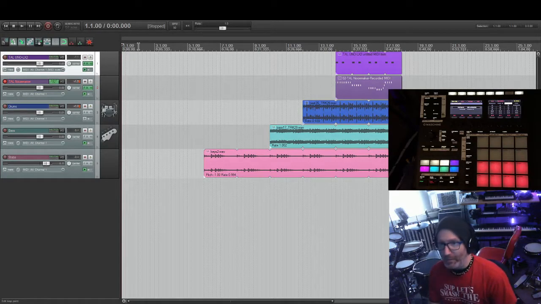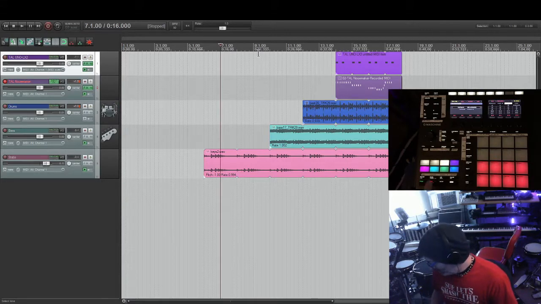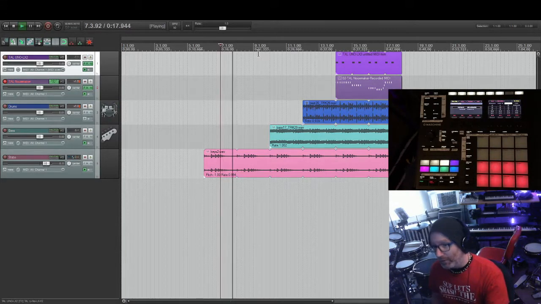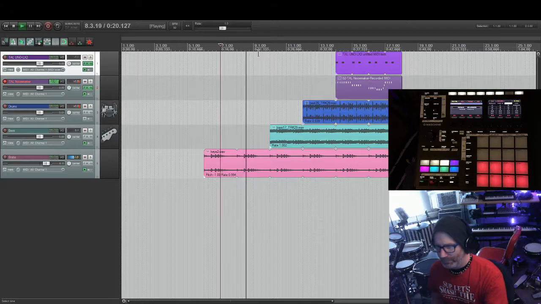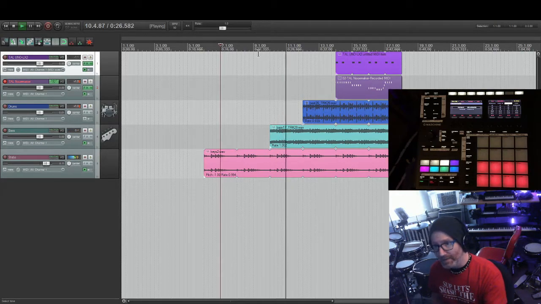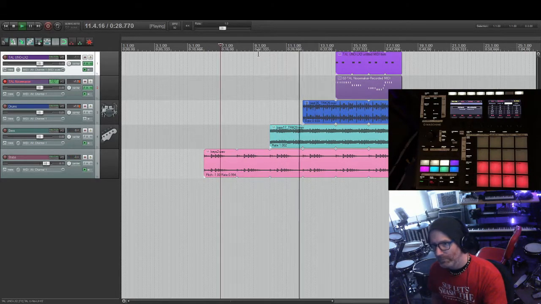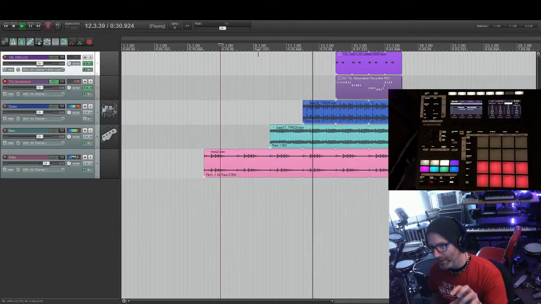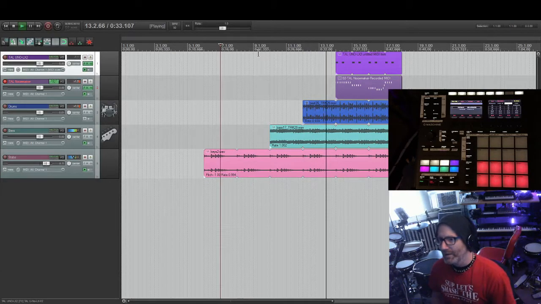And when you play everything back, I'll play it from here so I'm not wasting too much time. So you'll hear, see how I muted that? Even though you can't see the mute lanes, you obviously know that the bass just got muted. Drums are going to be muted in a second. See what I'm saying? So it's pretty cool.